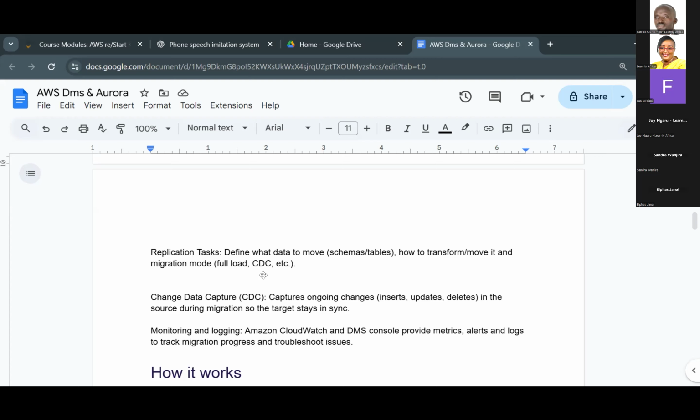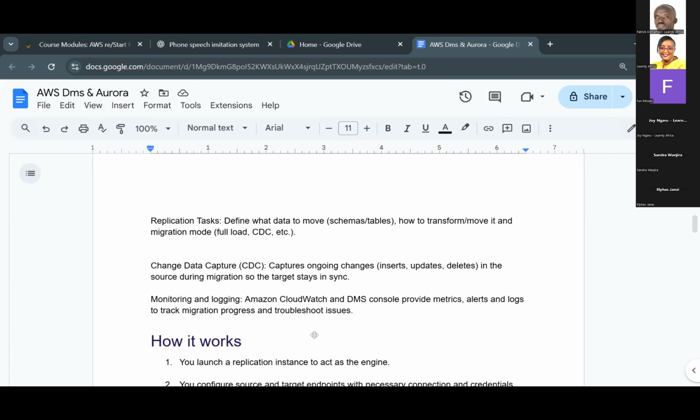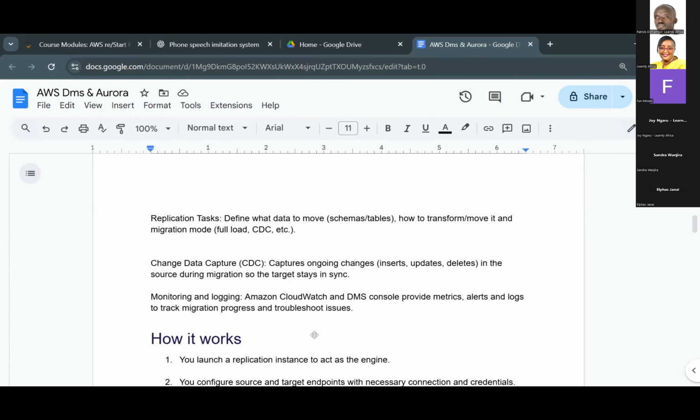And then there's CDC. CDC captures changes to a source database as they occur. Let's say when you start the data migration process, there's that load. Now, while the transformation is going on, the system is still online, so there are other changes occurring in the background. CDC captures those changes, inserts, updates, deletes that are occurring during migration, and applies those changes to the target database until the target database and the source database become synchronous.